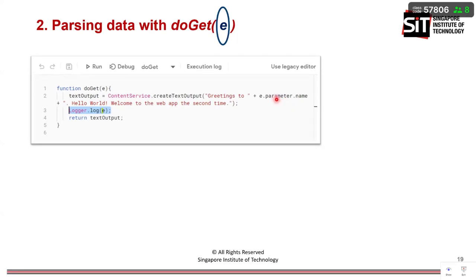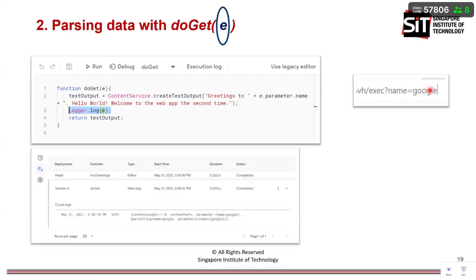Okay, so we are going step by step, sharing with you that the function is important. The doGet function is very important. Following that, how can you capture data from your web client? The question mark that I talked about previously is to add in your input parameter, and an input parameter comes in this form: a variable name equals the variable content. So in this case, this name refers to this name, and the Google refers to the data that is going to be stored.